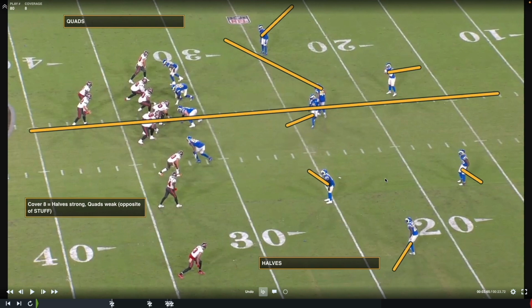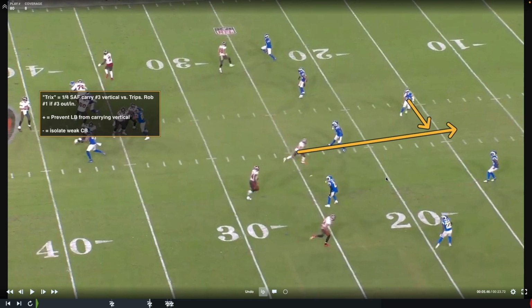So part of Cover 8 against trips is our weak safety, our quarter safety, is going to make a tricks call. And that means that he is going to be responsible for the vertical of number three. If number three does not go vertical, he is turning back into that quarter safety where he's looking to cut underneath number one's route.